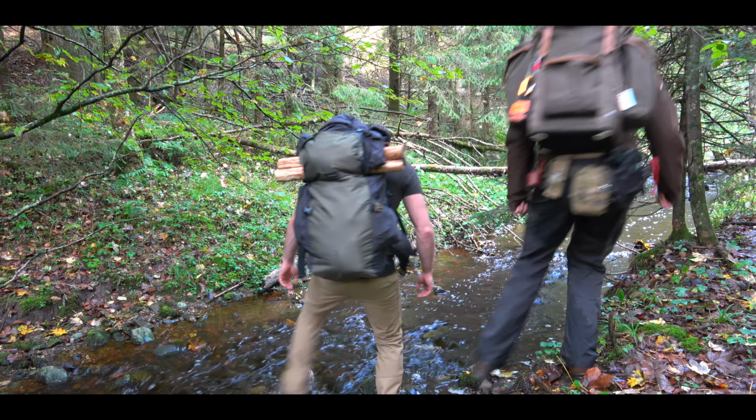Our campfire place is also ready. Here we have a lot of space to cook tonight.